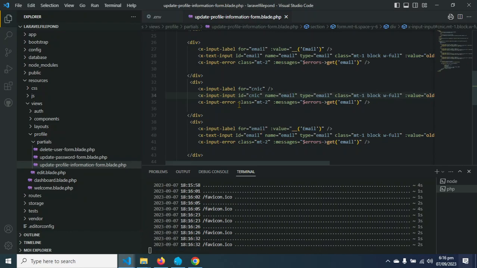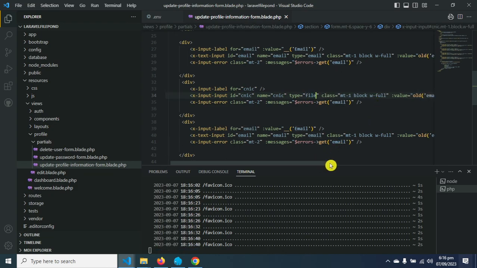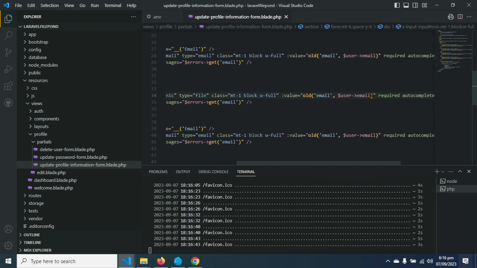Type will be file. We don't need the old value, so I'm removing this part. We don't need this here as well.